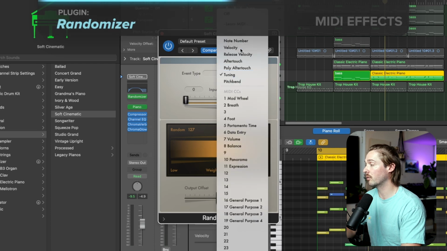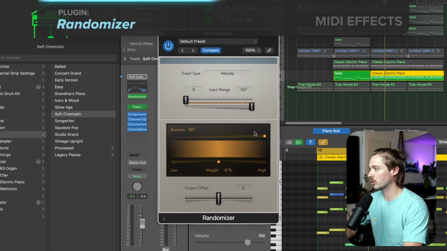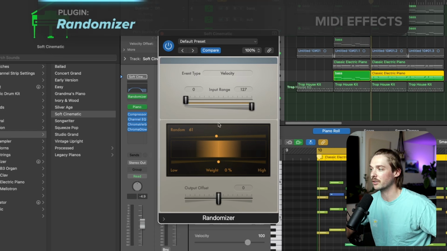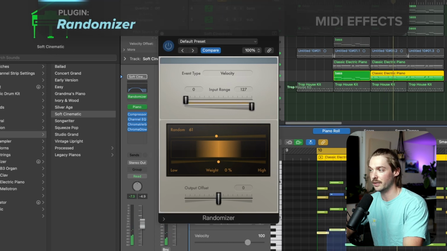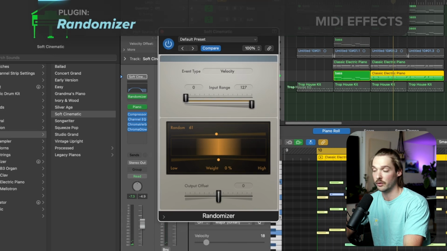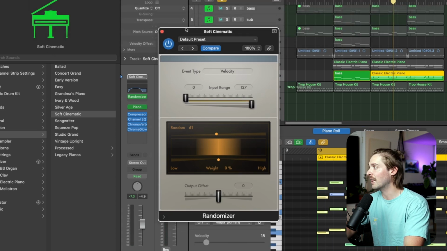And probably the one you'd use this for most is velocity. You can also change this to have a high or a low. So this is saying that we're going to have our randomness only be in the middle 61%, but this can give it some more human quality. I did play this on my piano, so it already has a pretty human quality. You can see this by the different colors of MIDI notes, but this can be a really cool way if you just decided to pen in all of your MIDI notes and give them some more humanality, if you will.